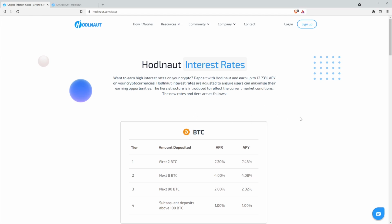So I really like the fact there's no token, and the reason behind that is that a lot of their competitors, so Celsius, Crypto.com, Nexo, Yield App, etc. In order to get the better rates, you have to either hold a large number of their own token, or you have to be paid in that token, or you get bonuses in their token. Now I think the issue with that is that then the company has basically 2 jobs. The first job is to generate a yield for you, but then at the same time they also have to maintain their token price.